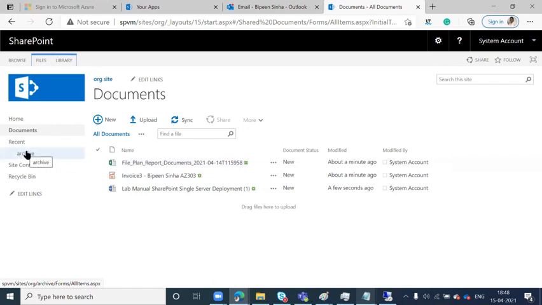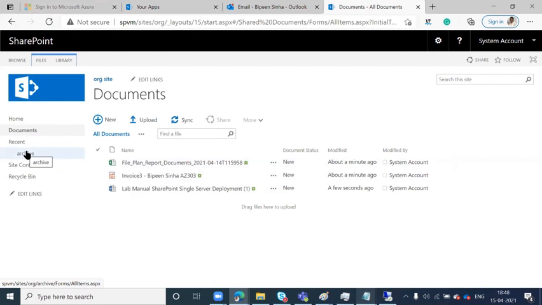But to move this document successfully, both my main document library and archive document library need the same kind of schema.